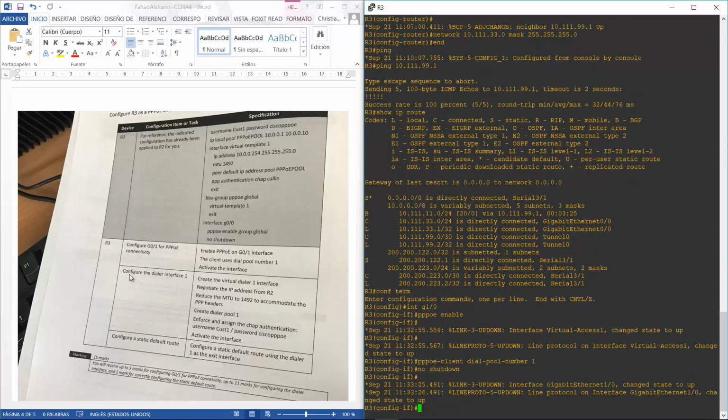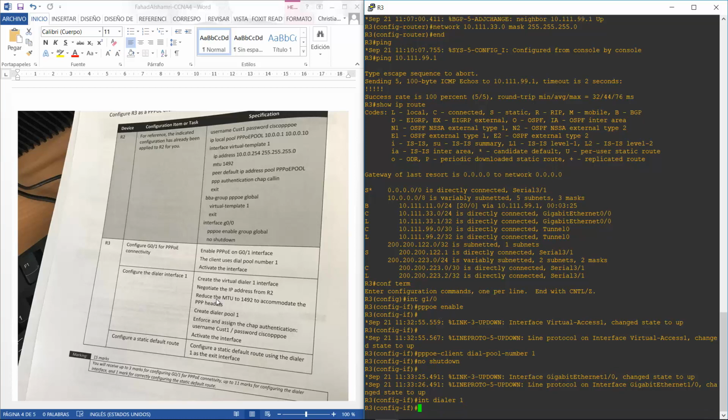Okay, now configure the dialer interface. This is very important. Create a virtual dialer 1 interface. Okay, interface dialer 1. Now, negotiate the IP address from R2. Okay, obtain an IP address from the server: ip address negotiated.